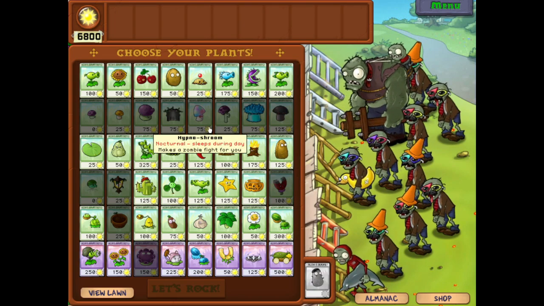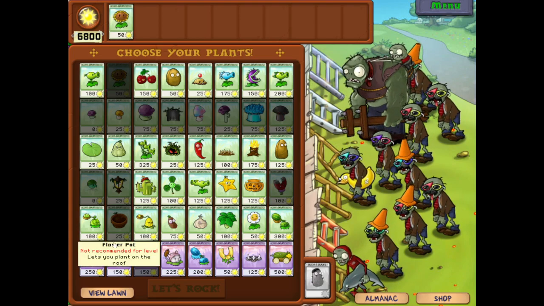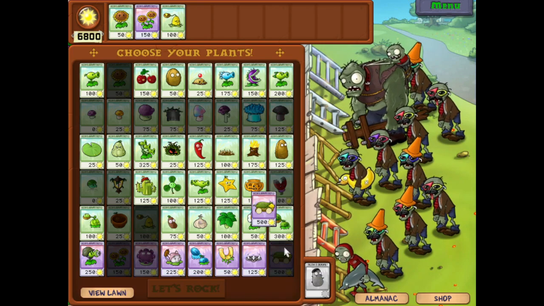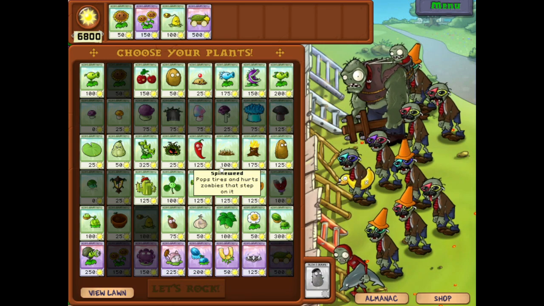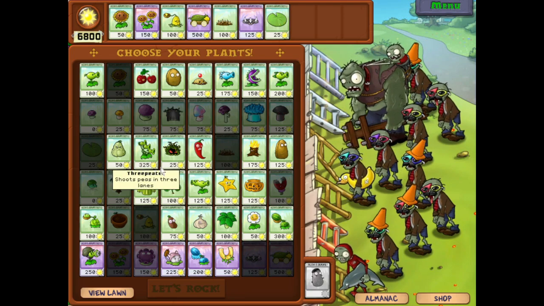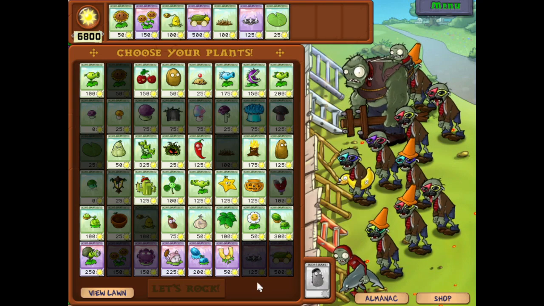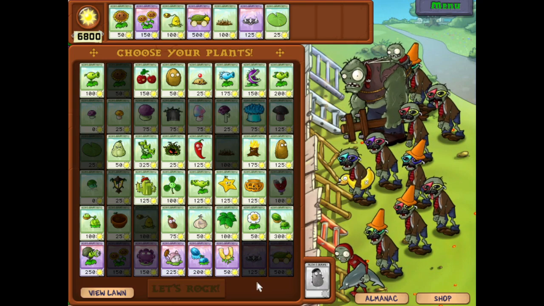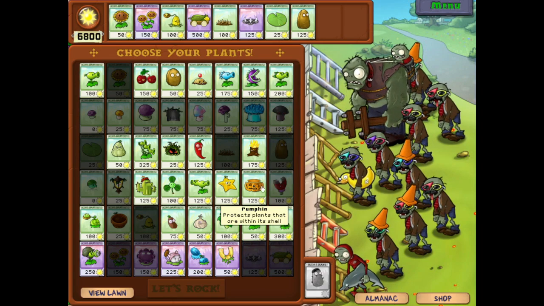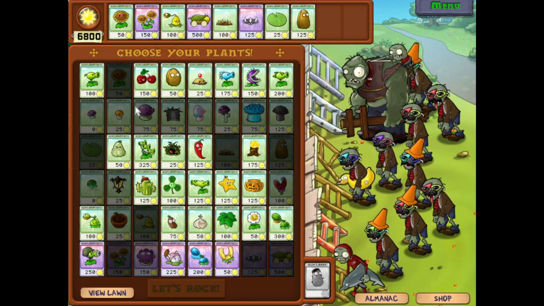Okay, so new plan. I guess I'm gonna have to do kernel-pults. I'm tempted to do cob cannons as well. I might have to completely change my strategy for this, which would be a shame. Or I can replace a few things and leave the rest. Possibly. I don't have enough space for everything.